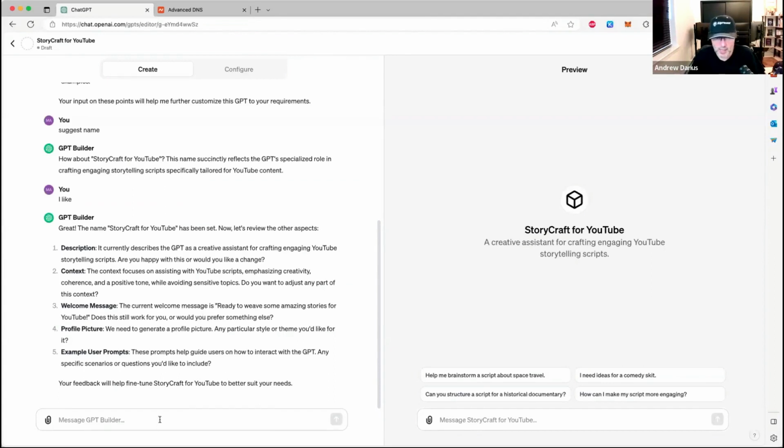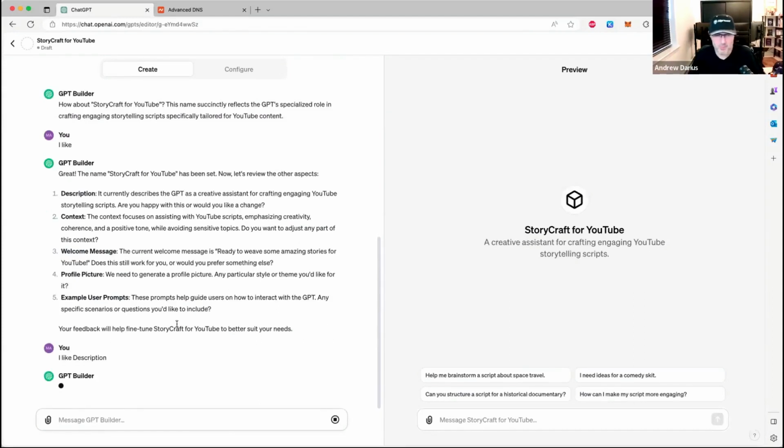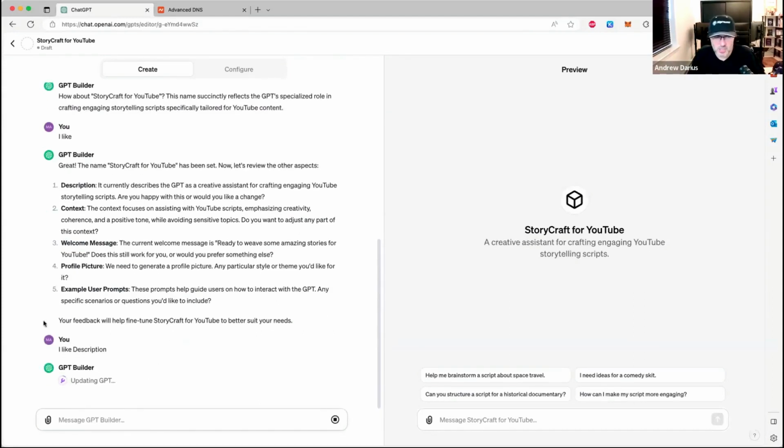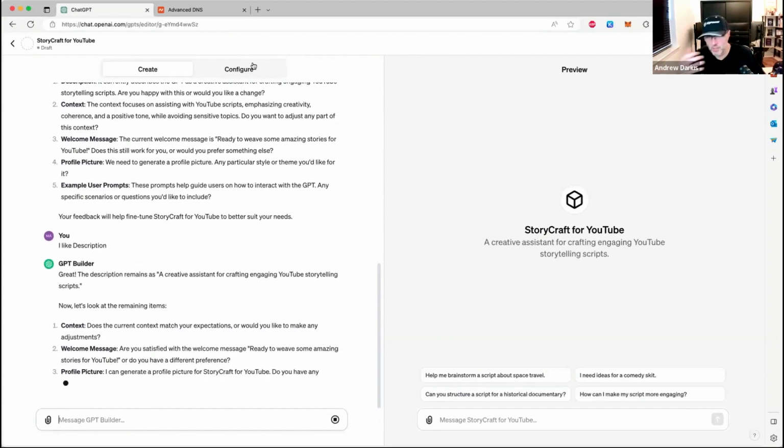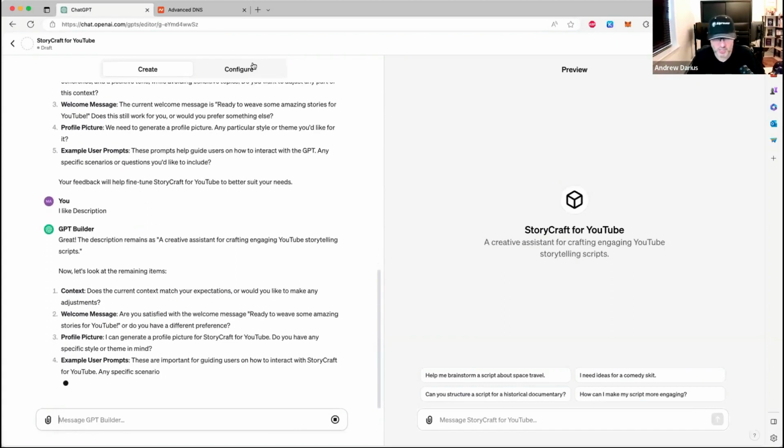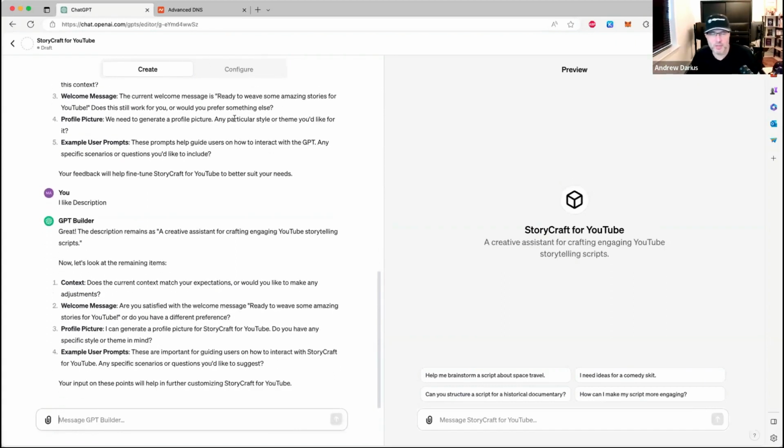So I will say I like the description. We keep going without changing, because even if you don't ask for it, you will see in another example it will just change it on and on. It's built there, but it's not perfect. Whenever you change the configuration, it will just make a new configuration for you, overwriting your previous change. It could be annoying if you already have a good part and it's overwritten, which happened to me a few times.